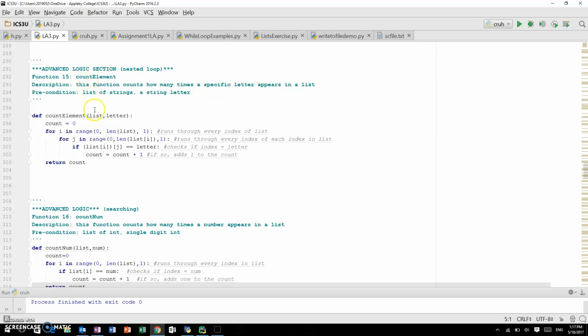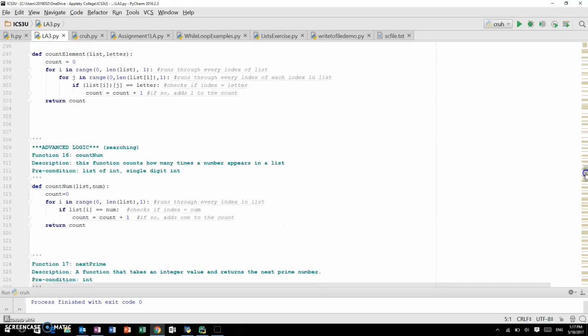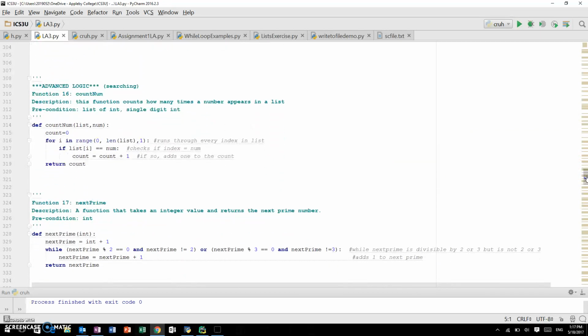And so I used a for-i range loop to run through all the indexes of the list, and then a for j in range loop to run through all the indexes of the specific index of the list. And then if the index within the index equals the letter, then it adds 1 to the count.